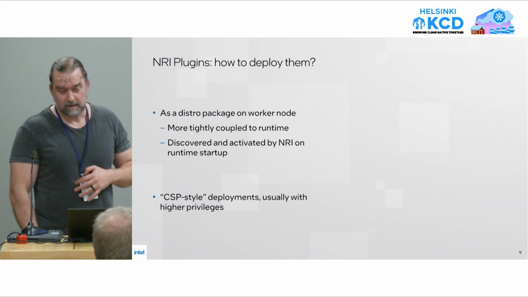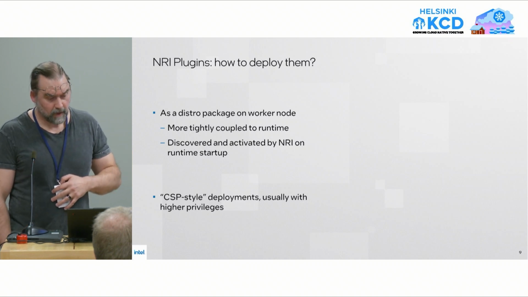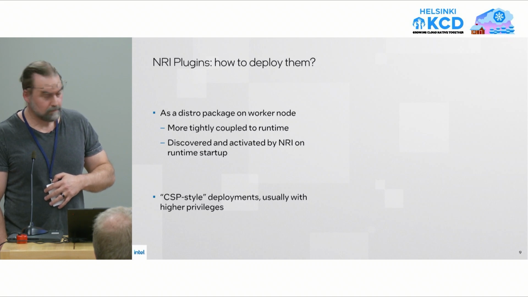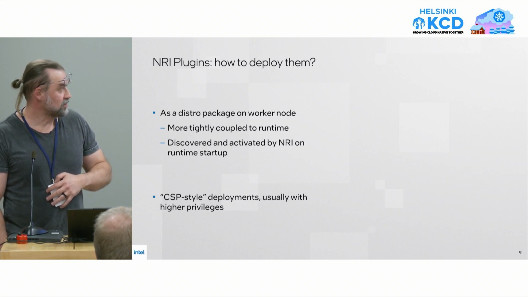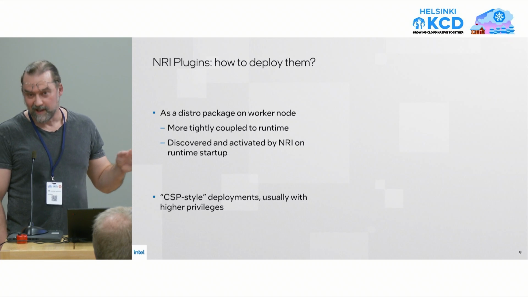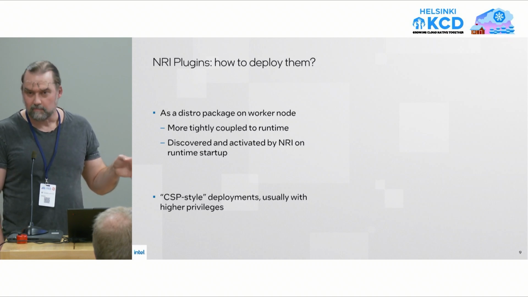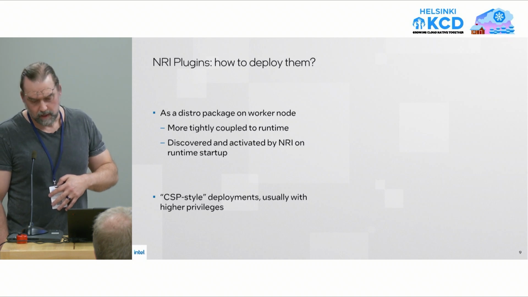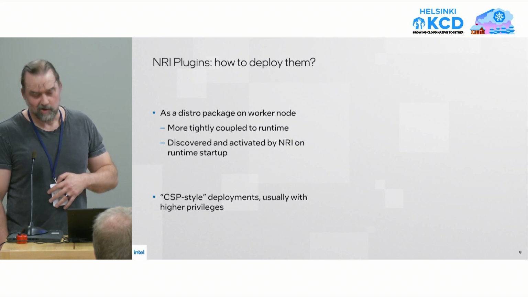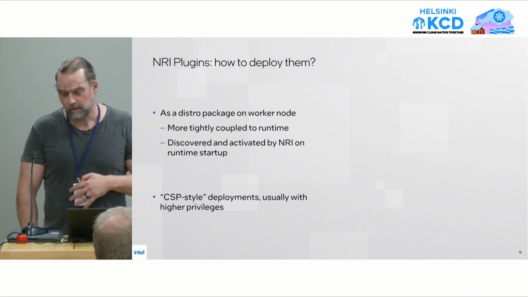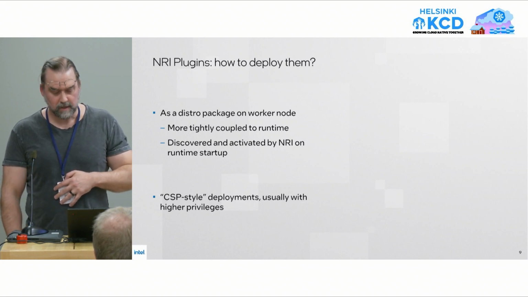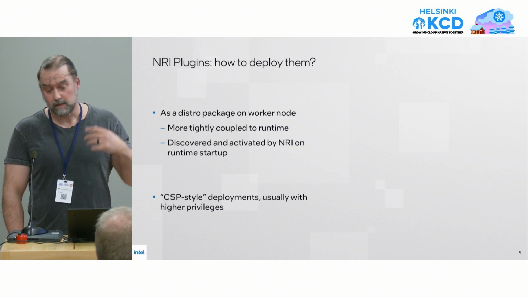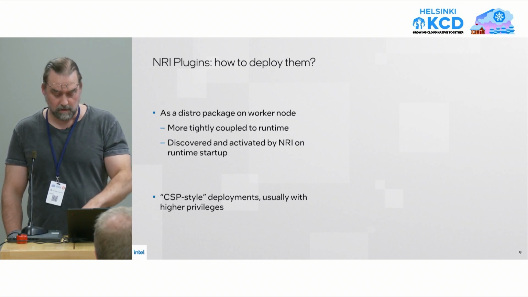So a few words about plugin deployment. There are two ways an NRI plugin can be deployed. One is tightly coupling it with the lifecycle of the runtime, although we said that they are not tightly coupled, there is a way you can tightly couple it. In this mode, you deploy it as a worker node distro component, usually using package management. And in this case, it is automatically discovered and activated by the runtime when it starts up and shut down when the runtime goes away.